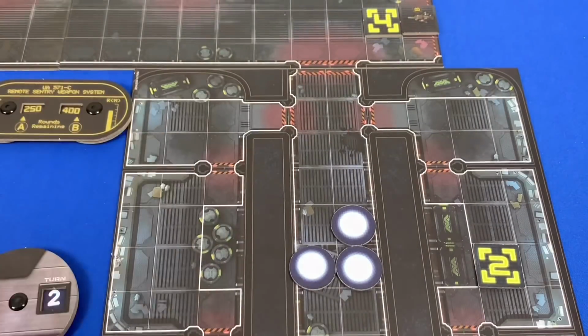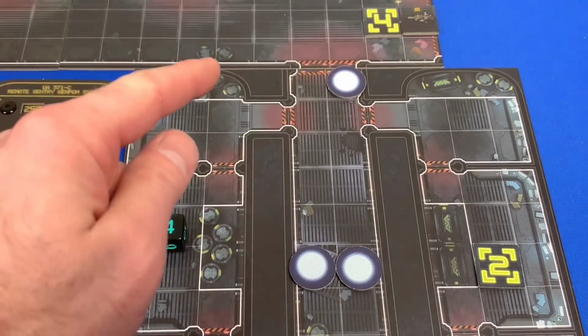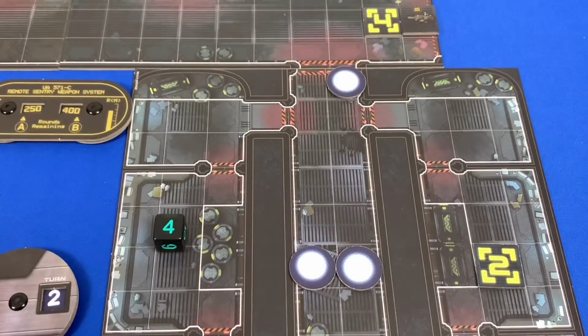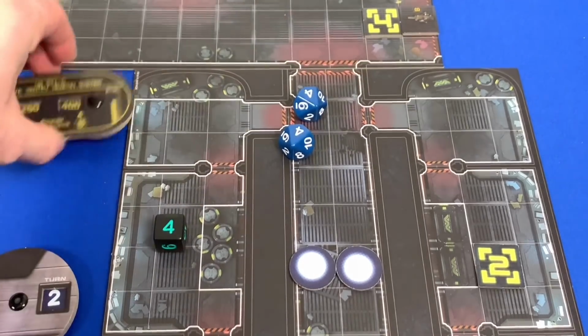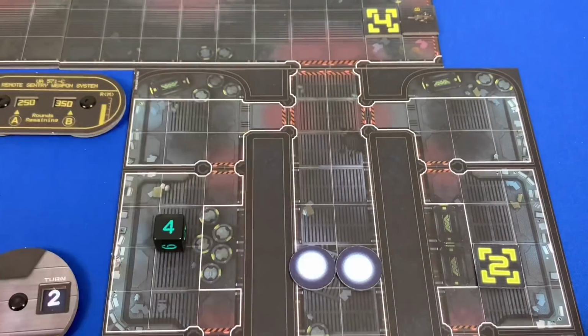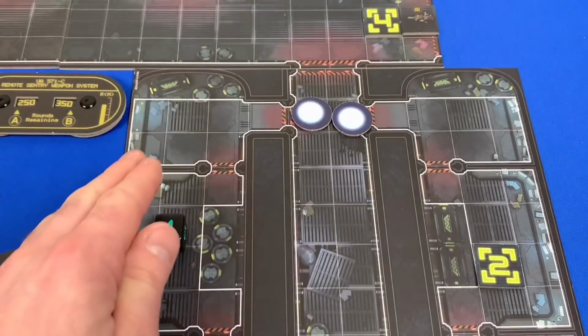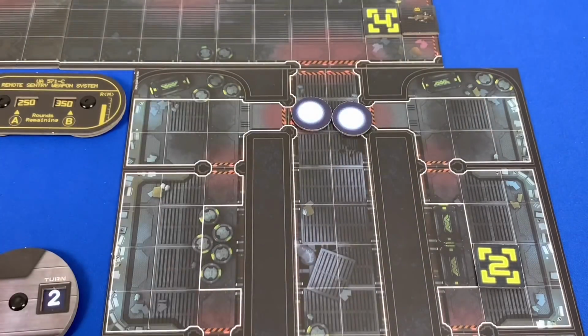Next, we're going to go ahead and move our next one, 4. 1, 2, 3, 4. It's opened the door. It can see the sentry gun. Our sentry gun is going to go ahead and take a shot at it. It got a 4. We're going to go ahead and remove that blip. Click this down to 350 and continue moving our blips. These are going to move 4. 1, 2, 3, 4. They're not opening the door. They don't have line of sight to the sentry gun, so we're all done.